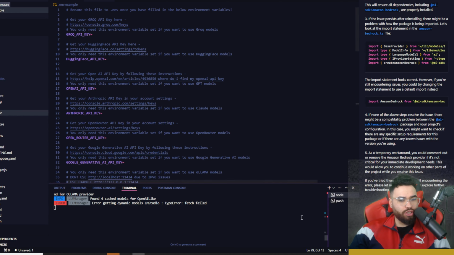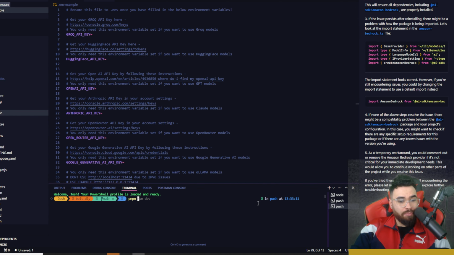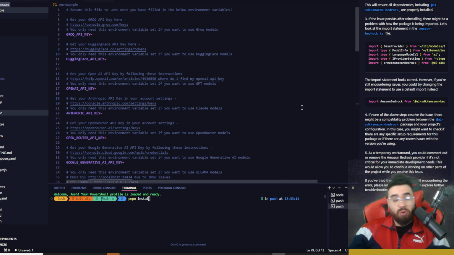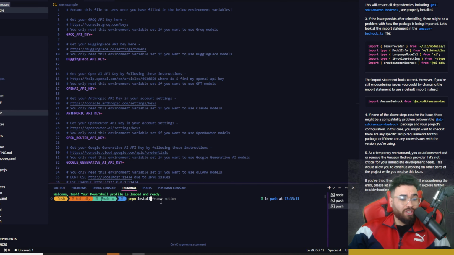And then what we're going to do is we're simply going to run pnpm install to install the dependencies. Now, one thing I will say is if you already have Bolt.DIY downloaded on your system, then you can just use git pull origin main to pull all the recent updates since they implemented DeepSeek integrations. Now, once you run pnpm install and the dependencies are installed, you're simply going to run pnpm run dev to start the development server.